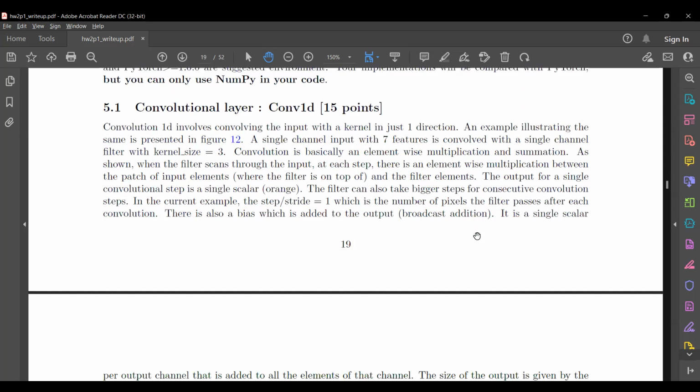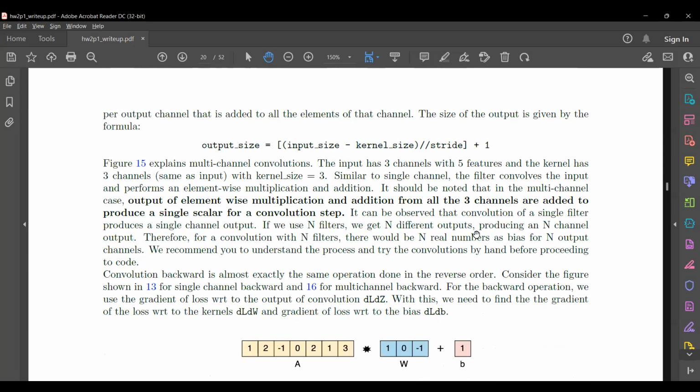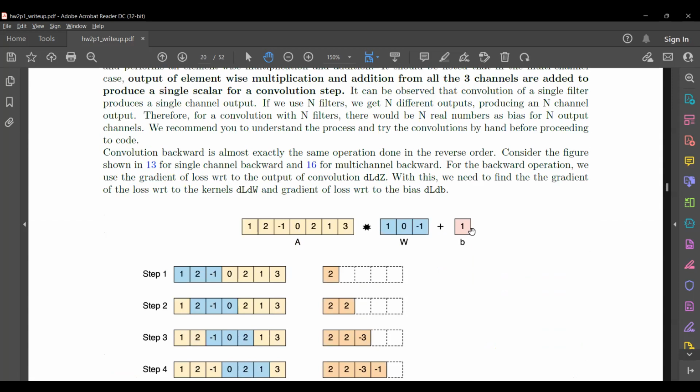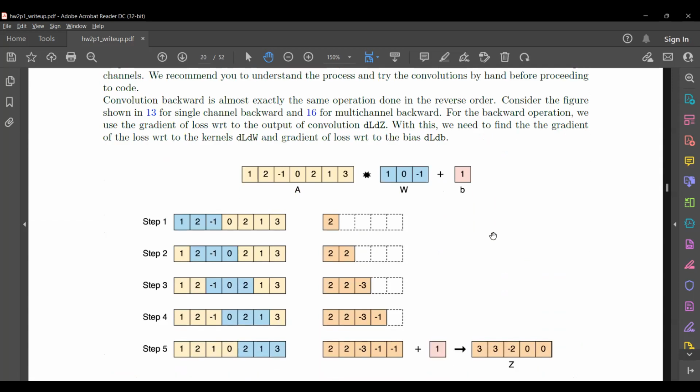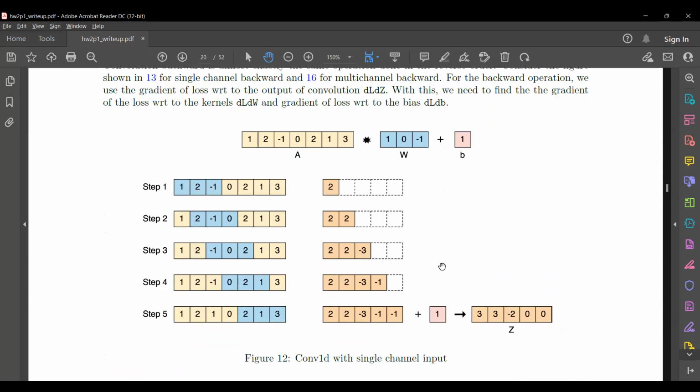So in the Conv1D, the first thing we'll be implementing is Conv1D with stride 1. This is the first diagram of forward, and it's very explanatory. This is the input, and at each step, it shows that when we traverse with this filter over this input, we multiply the values of input at this place and the filter, and then add those values. What will be the final value? After that, if I add a bias of 1, what will be the final set?